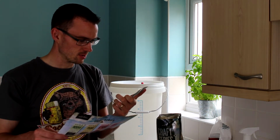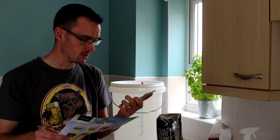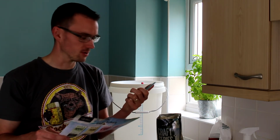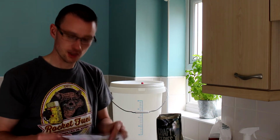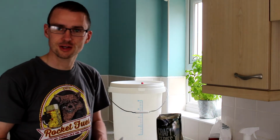I'm not sure how much I'm going to do. If I do dry, it's do not add the sachet, off dry is half, and sweet is the full sachet. I might go half, I think. I'm not hoping for something too sweet, so I'm going to go half of the sachet in this one. So that's it. I'll cut back to me pouring the bits in, and then there'll be a final review once the cider's ready to go.